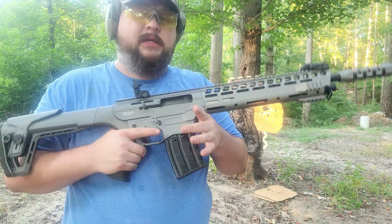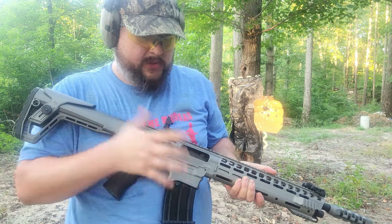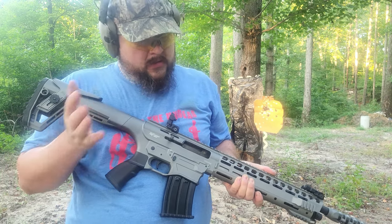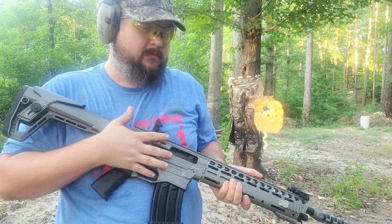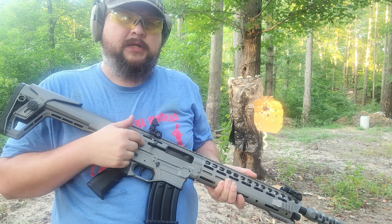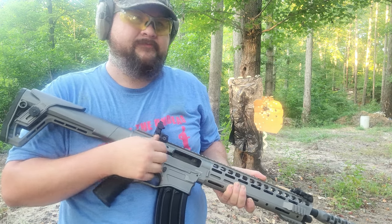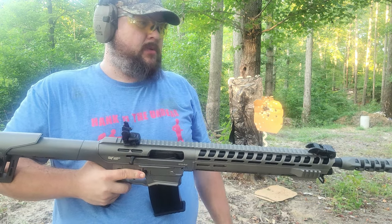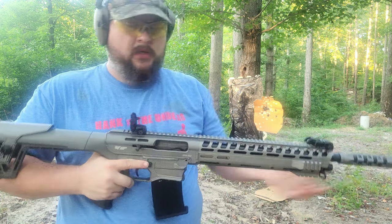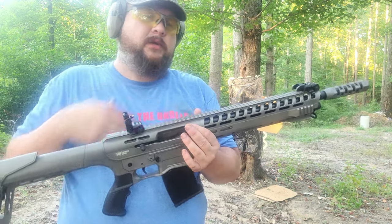Other than that working loose — which like I said I didn't check out of the box, so that's probably my bad — I didn't see any other issues. Everything didn't jam. When I pulled back that one time it didn't send it all the way to battery, but just a little nudge and it slapped right in place. These are some old rounds I'm trying to get rid of, so I'm not going to blame that on the gun until I shoot some new shells through it, since those had a little corrosion on the back. They recommend a 100-round break-in with high velocity. I'll put a few more rounds through and probably do a video once I get an optic and find out about the slugs.